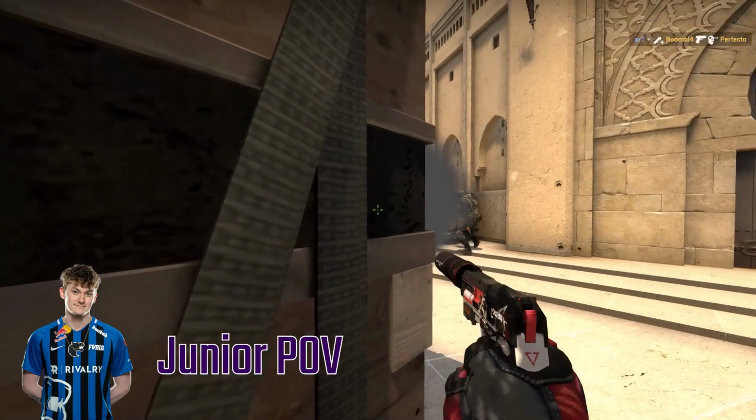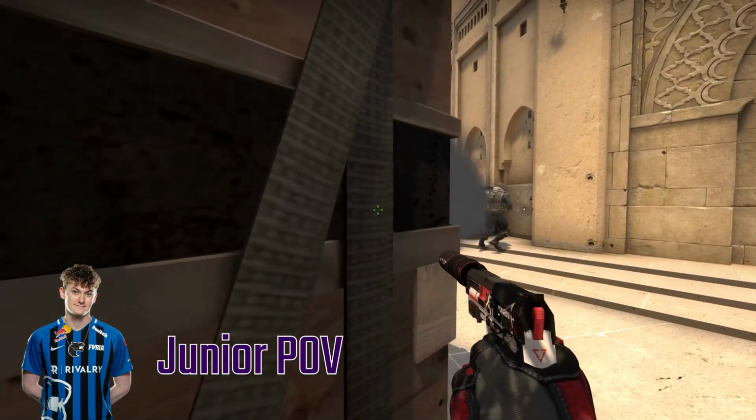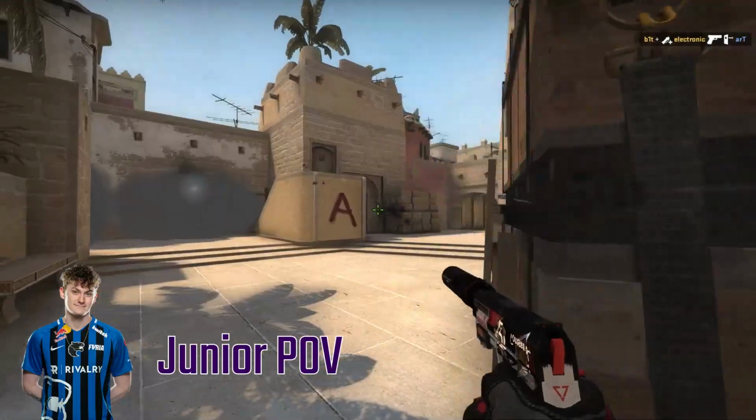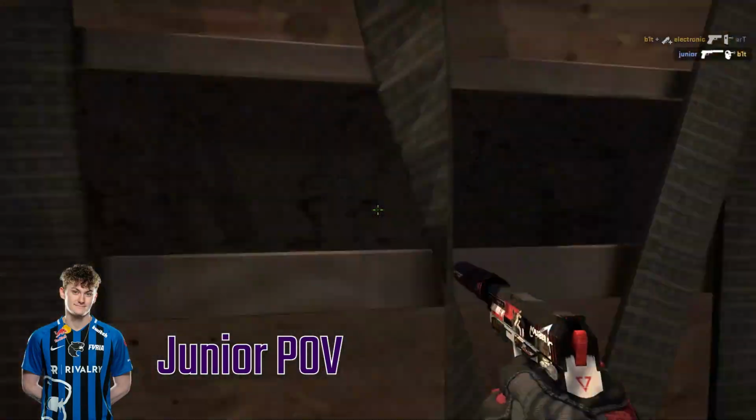So as you see here, he's actually going to trade Art as well in this instance, because Bit will get the jumping kill, and Junior will peek to a sandwich, you'll see a player, and then he'll peek default, kill Bit, but then overextend to the left again.